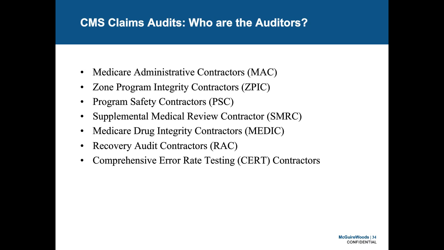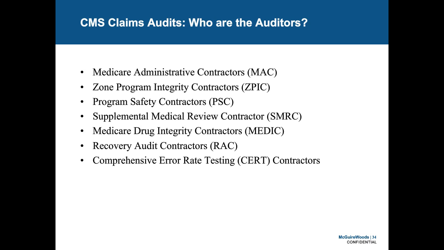ZPIC is a Zone Program Integrity Contractor. UPIC, the Unified Program Integrity Contractor, is the current iteration of the ZPIC. The ZPICs and UPICs are focused on potential fraud within the program and use data mining to identify providers as targets for investigations and audits. These claims audits typically involve one of these CMS auditors requesting records to support services that were billed to Medicare, reviewing those records against program requirements like regulations, manual instructions, and coverage determinations, and determining whether or not the provider's records support the services that were billed.